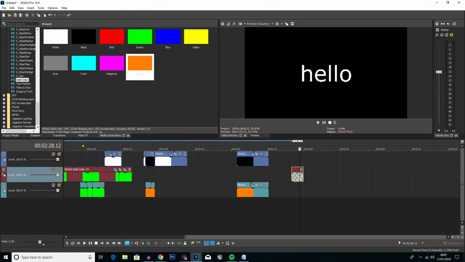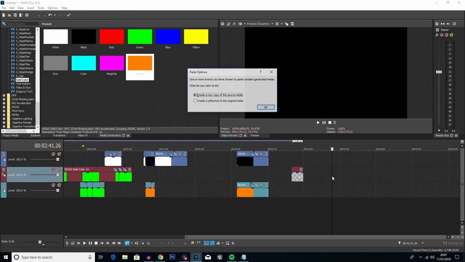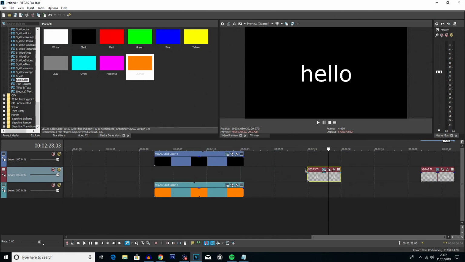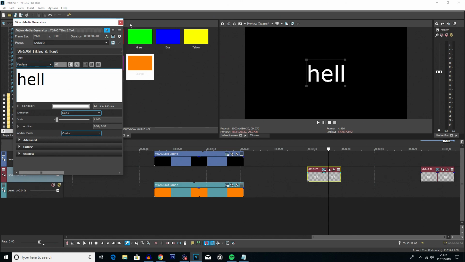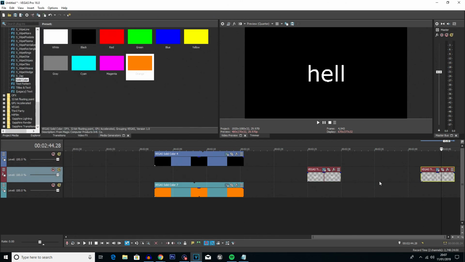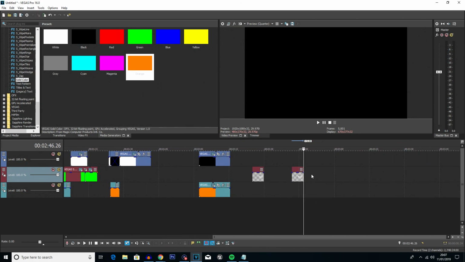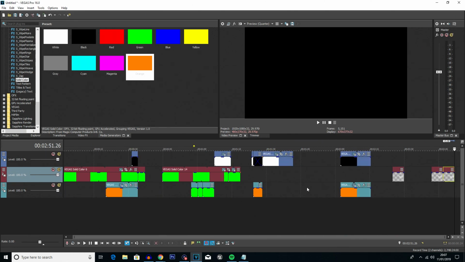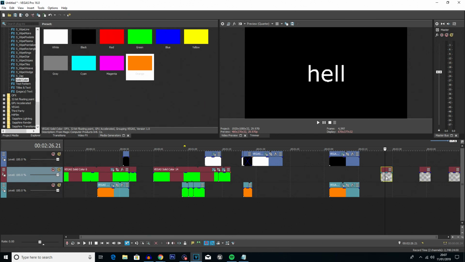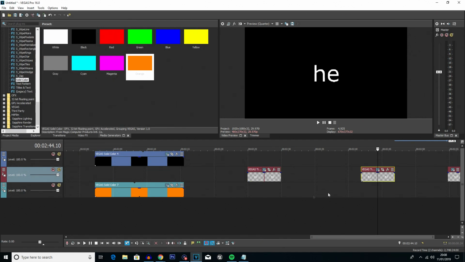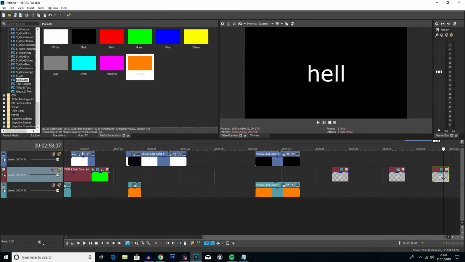So I've just made a bit of text here, and if I Control C on this, Control V over here, and then create a reference, this is a good way to show an example of it. You can see that they both say hello, and then if I edit the first one, for example, to just hell, mwahaha, and then look at the second one, it'll say hell as well. But if I was to copy it using Control C once again, and then doing Control V once again, and then choose create a new copy of the source media, and then change the first one to just he, you can see that the first one's changed, second one's changed as expected, but the third one will stay how it was when you first copied it. So just keep that in mind. If you do notice stuff is changing when you didn't expect it to, just bear that in mind. You may have done that after copying.